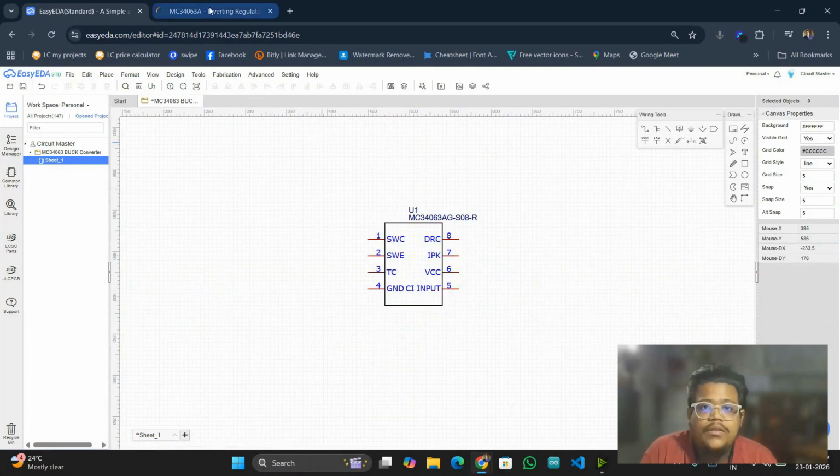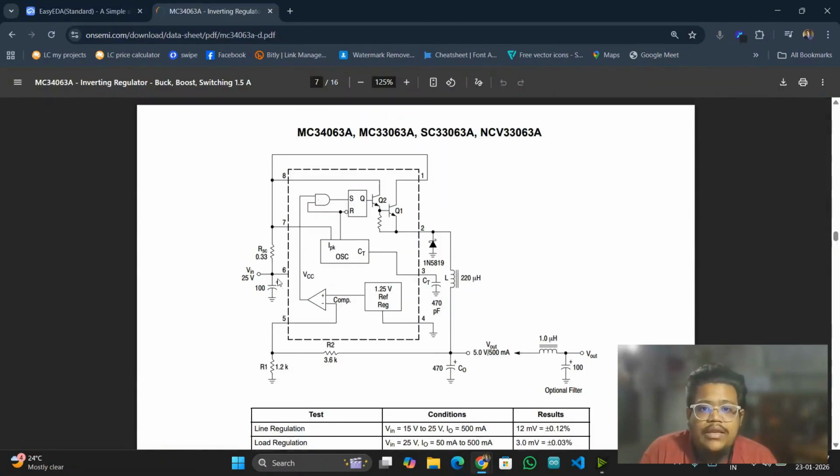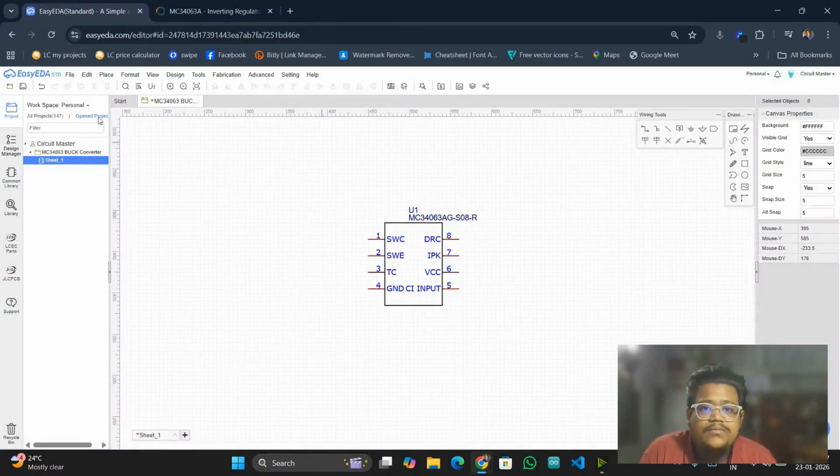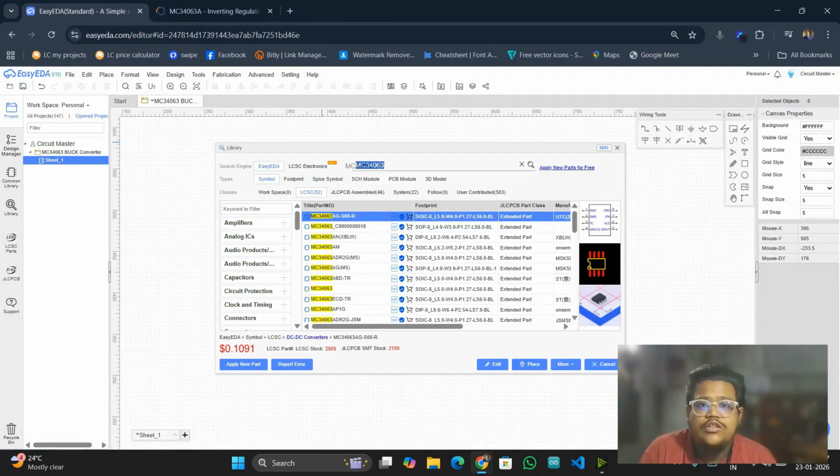Okay. Now we will need a capacitor. The value is 100 microfarad and 25 volt. So we will also search for that.